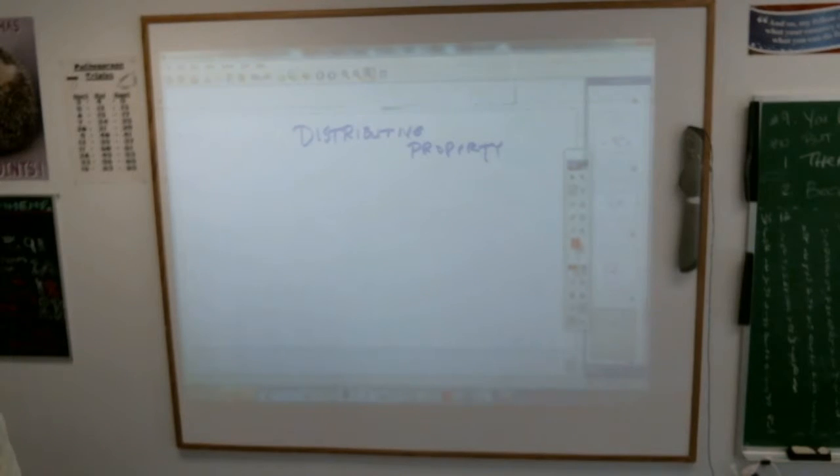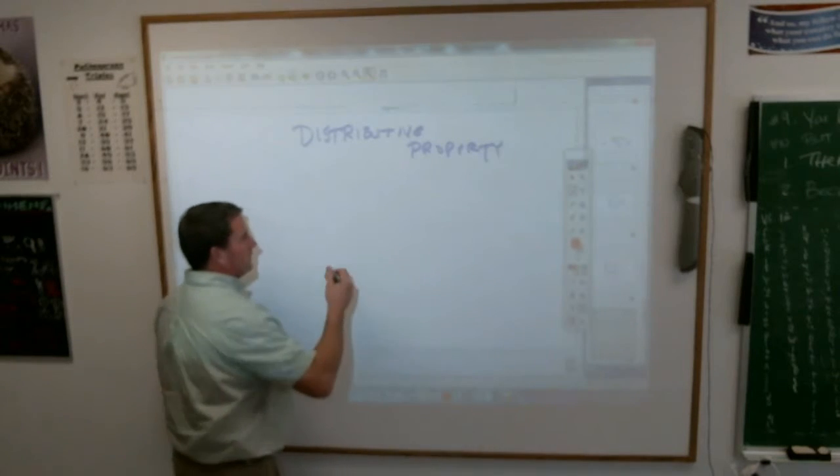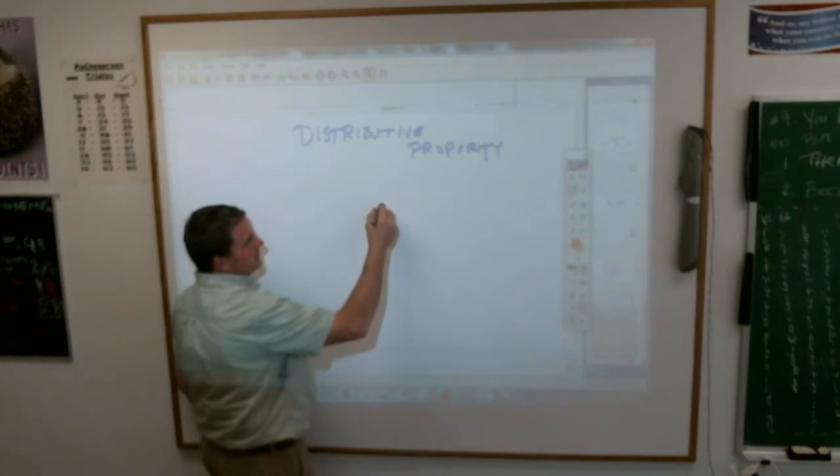Or if you think about it like this, if I'm distributing, I am going, okay, here goes the camera, here goes the, here goes the, here. That's what the distributive property is, and it's based on this thought right here. Take a look at this. Here's our little example that no problems ever look like this, but this could be one.